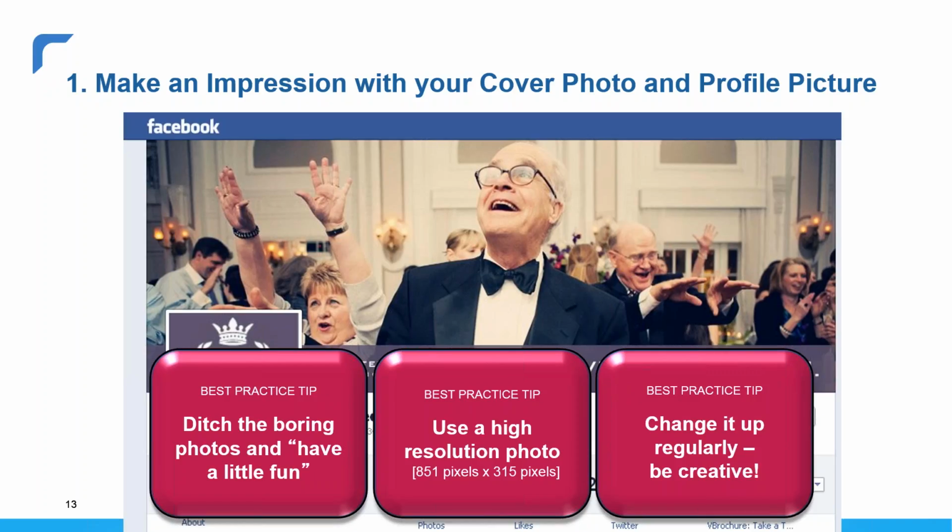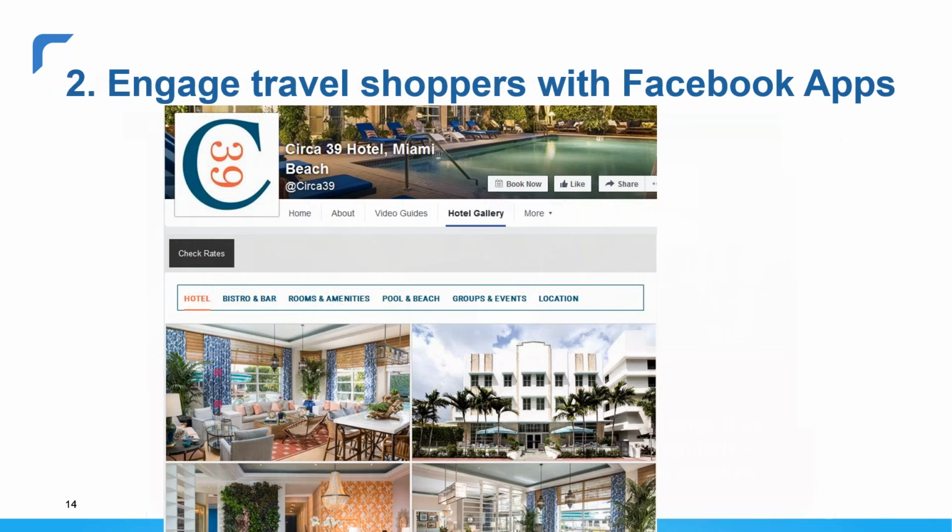And lastly, update often. Updating your cover photo regularly and getting creative with it will really help. Use this opportunity to showcase the experience that guests can expect to have at your property and let the visuals speak for themselves. And number 2, engage travel shoppers with Facebook apps.